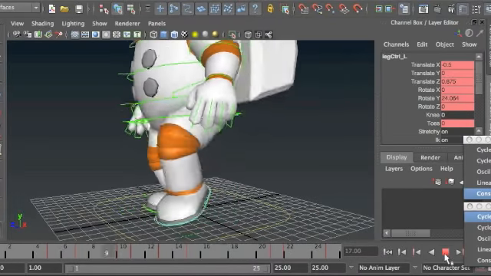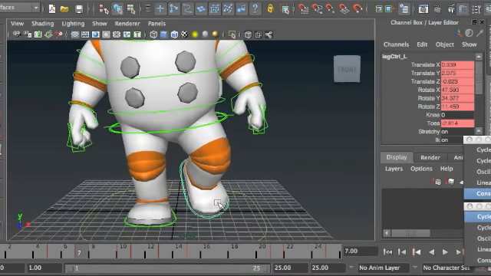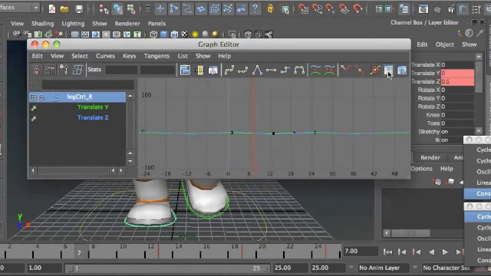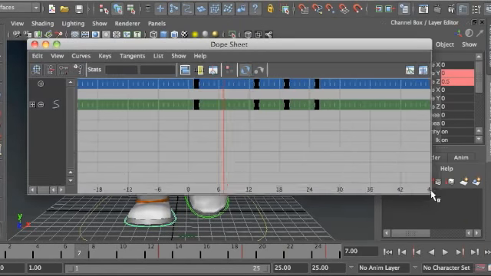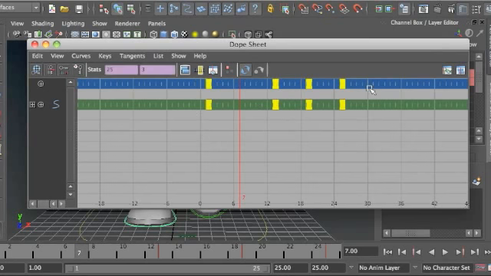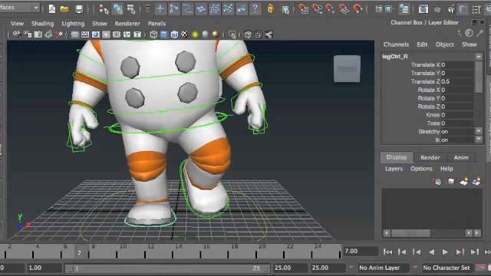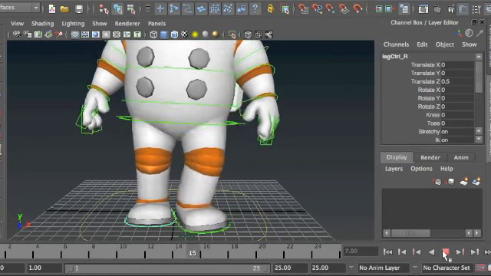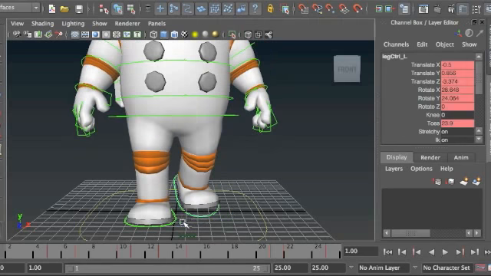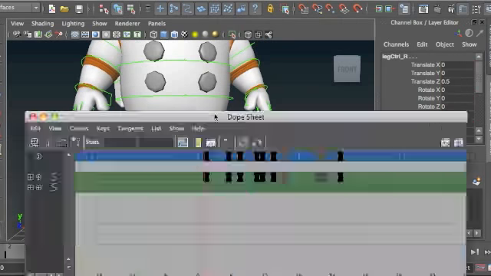because what we're going to do is copy and paste all the animation from this foot onto this foot. So I'll switch over to the dope sheet, and I'm just going to delete all the animation that I've made for that one foot, because I can now copy and paste it.